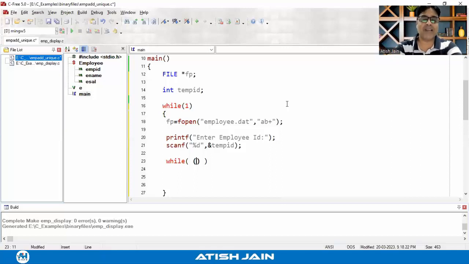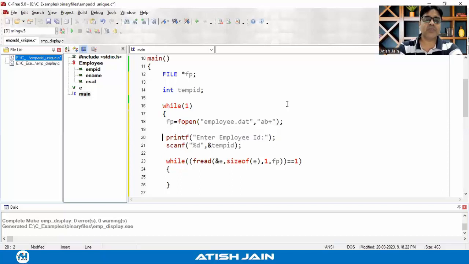So I'll say while fread(&e, sizeof(e), 1, fp) == 1, meaning till the end of the database I keep on reading data.